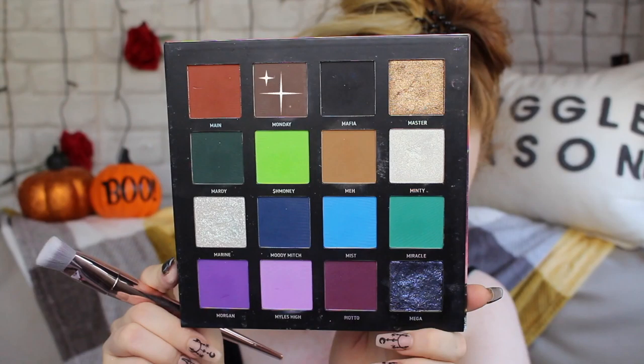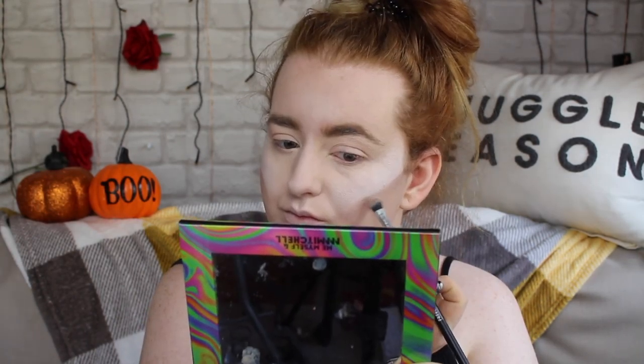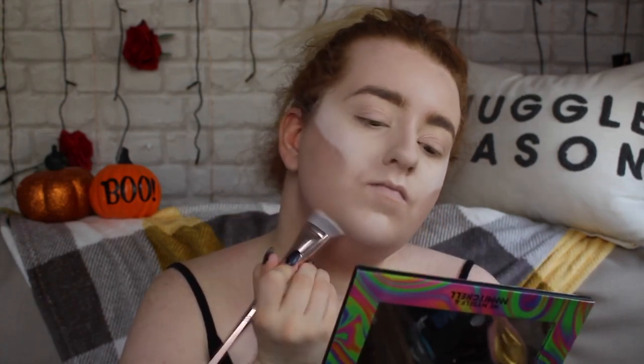Now I'm using the Me, Myself and Mitchell palette. I'm using the shade Monday with a fluffy angled brush and going right underneath that white line we've created, using this to add some shading and blending it down so we really get that protruding effect. Now I'm taking the shade Me from the palette to add some more shading with a fluffy brush. Going back in with the shade Monday, I've chiseled out my jaw because Angelina Jolie has never had any jowls in her life. So I'm trying my best to conceal my own, using this wet and wild brush and just contouring my jawline and my nose.